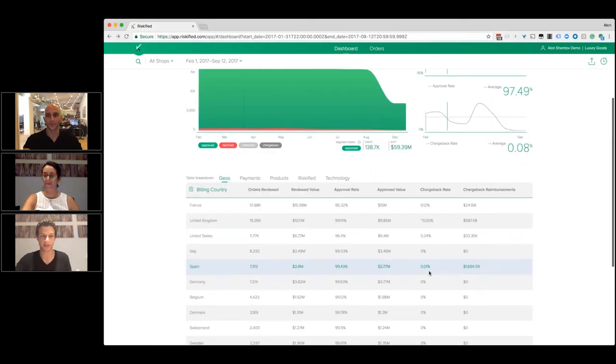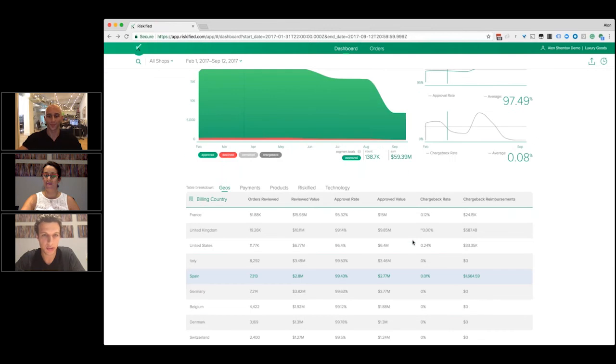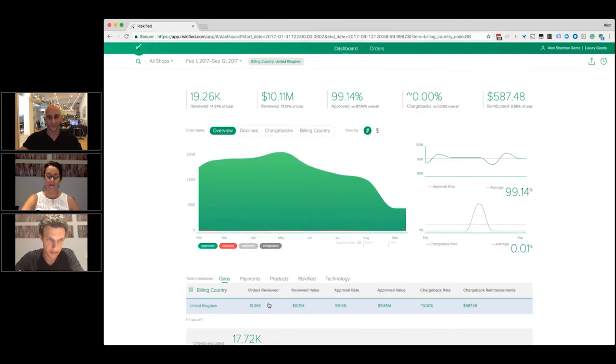segmentation. So this naturally leads me to the next part of the dashboard. We saw all these KPIs and stats for the general population of the merchant. But what happens if the merchant wants to see these stats for a specific segment? For instance, if you want to see all these stats for just orders coming in from the UK, all he needs to do is apply the filter as I just did. You can see the filter applied over here, and all these stats are now only for the United Kingdom.